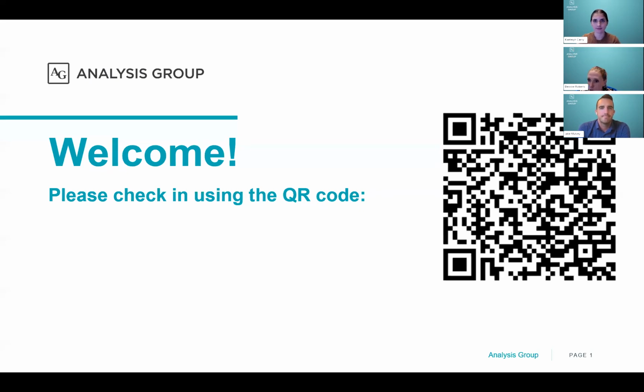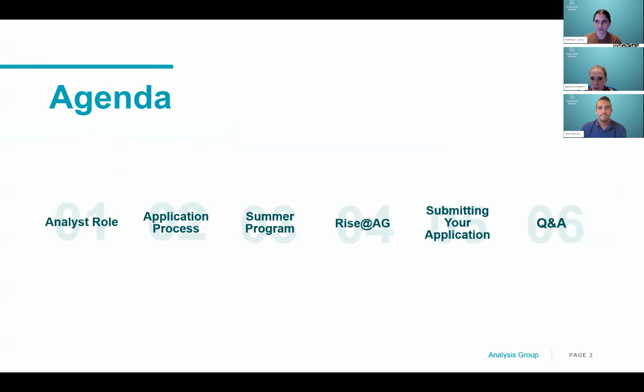Just a quick overview of what to expect this evening. We're anticipating that the presentation will run for around 30 to 35 minutes, and then we'll spend the remainder of the time discussing your questions during the Q&A portion of this evening. So with that, I will switch over to our agenda. And again, you'll still see that the QR code is available in the corner.